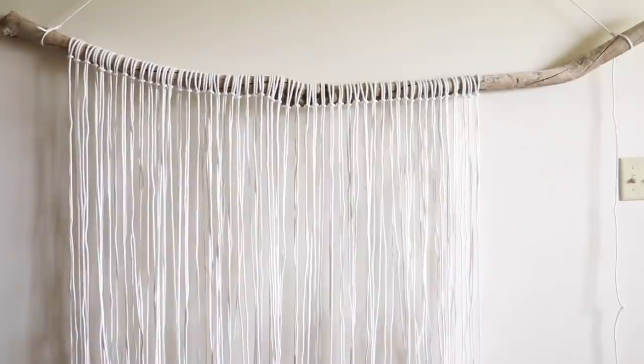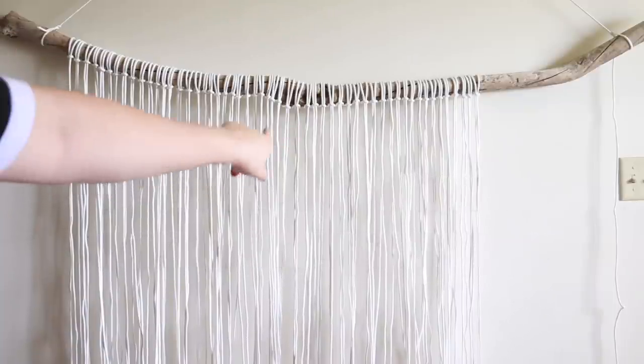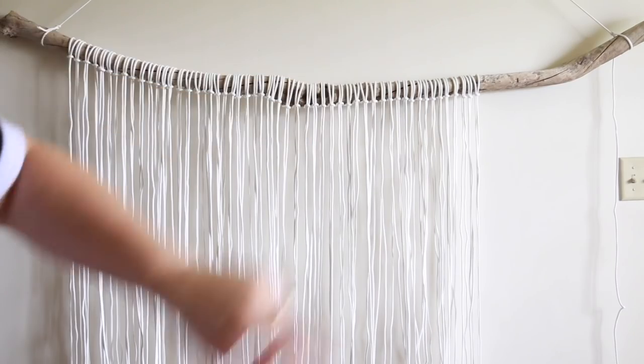I've been averaging about 6 to 7 pieces per 100 foot of the rope. I'm just kind of cutting. So this is your next step. You can see I've currently got 54 ropes up here. I might go a little bit higher on this end. It's not that much more, but you can see there's a good ways to go down this side right here. So that's what I've got to finish.